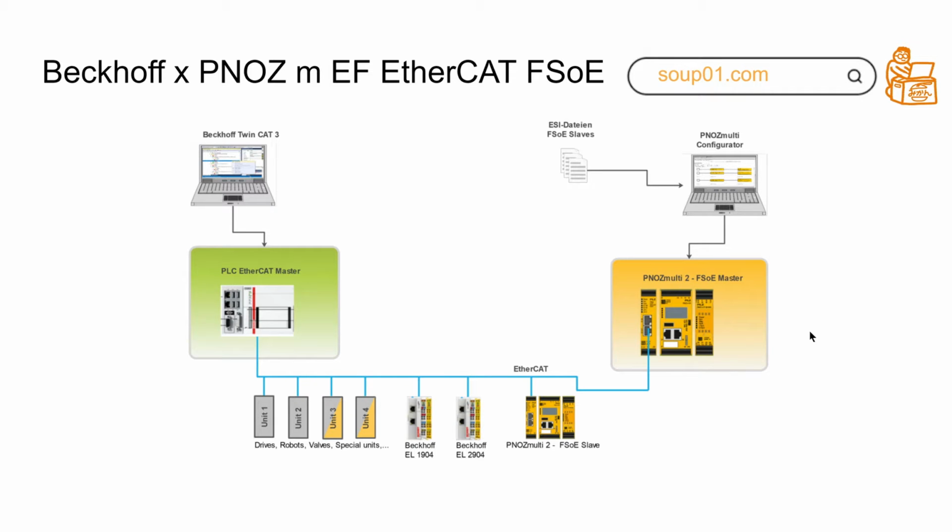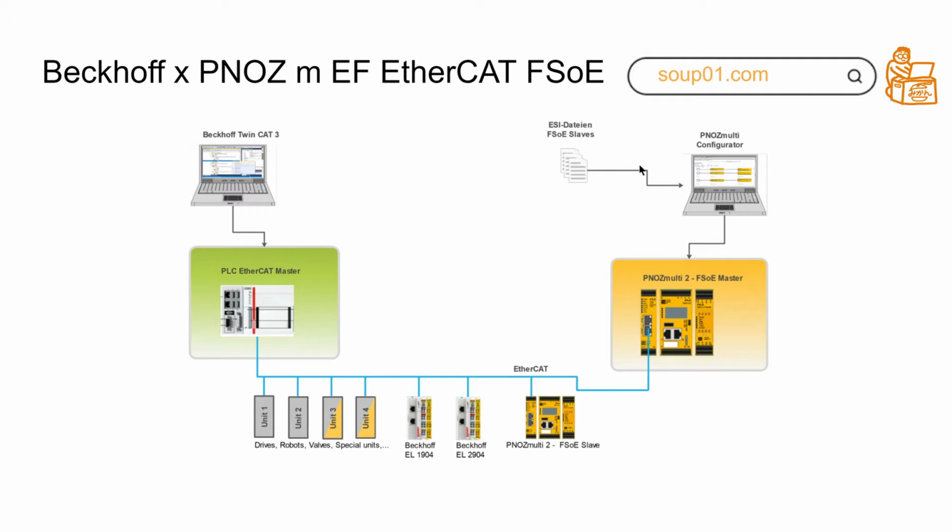Okay, so here is the screenshot that I showed you in the last video for the introduction of this EtherCAT FSoE module from Pilz. Here is exactly the same configuration I'm using this time, but with a little bit different modules. So on the Beckhoff TwinCAT 3 side, I will configure the EtherCAT network. Then we have all the EtherCAT slaves that you need to use in your machine line. I use EL1904 and EL2904, and in this picture it's using a Pilz FSoE slave, but I use Weidmüller this time, but it feels the same.